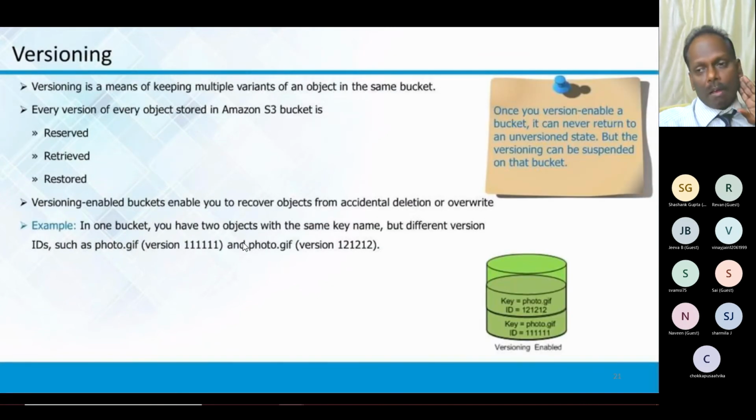So the features in your object class storage, one is you can see this versioning. What is versioning? Please understand this one. You have a document. You have stored it in your Google Drive. Okay. So you have made again some changes locally. You are again trying to recopy in the same location. So rather than overwriting, it will keep the previous document also along with the new document. That is version 1 and version 2. Is this clear? We are going to do this exercise also. So multiple copies will be there in versioning.